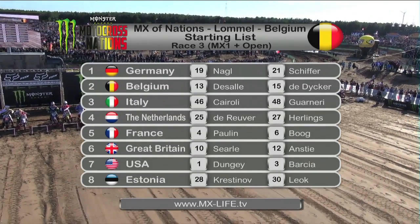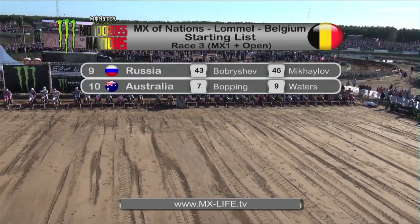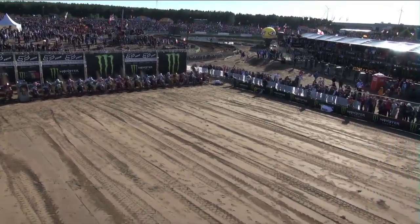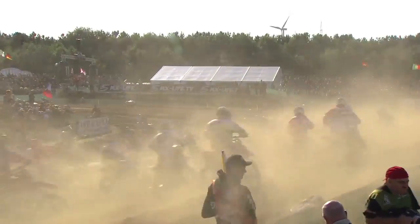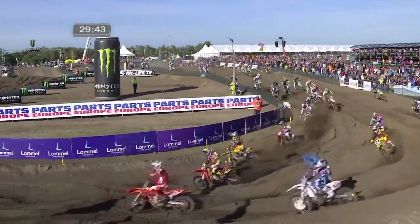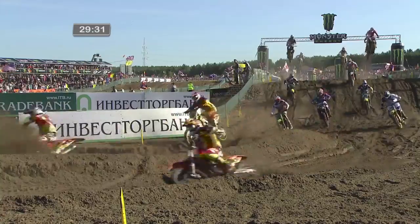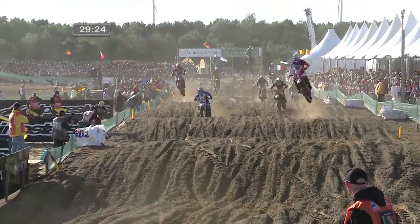Third and final race down on the grid — MX1 and MX Open, the 350s and 450s. The race everyone wants to see is Cairoli versus Hurlings. Hurlings goes to the outside, putting his teammate up the inside, so Cairoli might have the advantage off the line. Gate drops for the final race — Germany still in contention, as is Belgium, possibly USA and France. Tony Cairoli gets the start, Ryan Dungey there in second position, Barsha around fifth or sixth. So Cairoli, Dungey, Bobashev, DeSalle, Barsha as they drop through the whooped-out circuit at Lommel. Then Barsha gets it wrong, and so too does his teammate Dungey — he goes down. The crowd erupts.